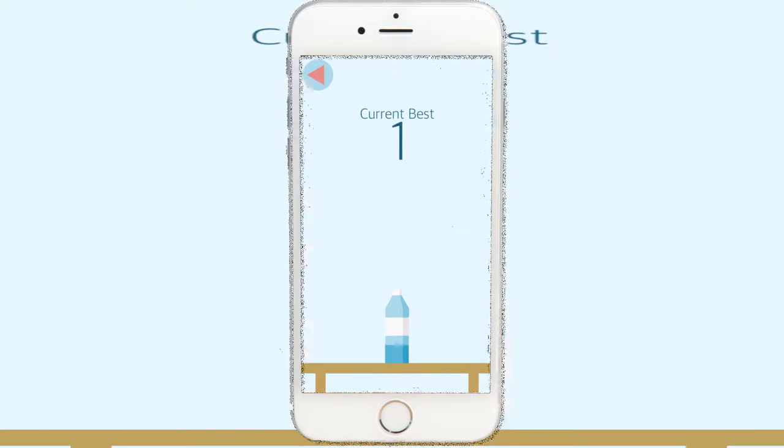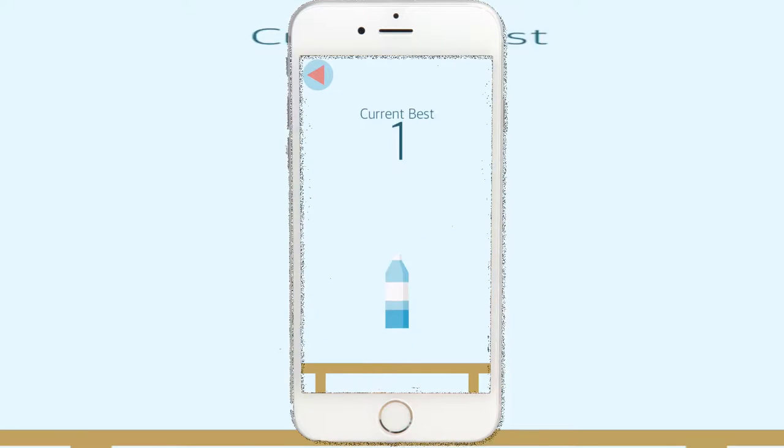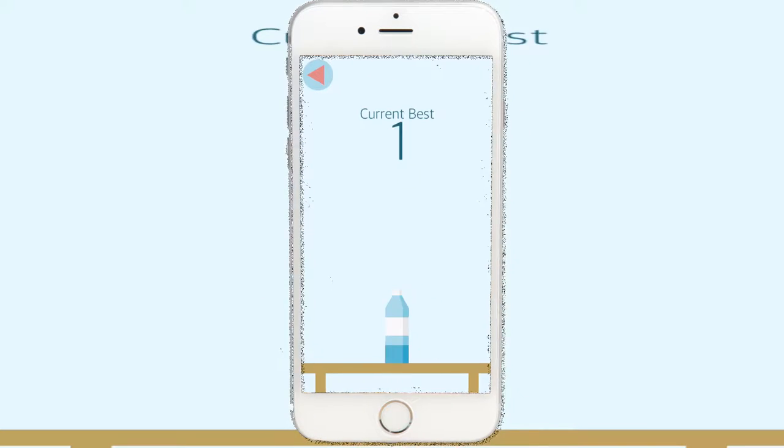None. And go. Oh, too high. Too high. Not high enough. Not high enough. Oh, yeah. We are not doing good, guys. We are not good at bottle flipping. Come on. Side.